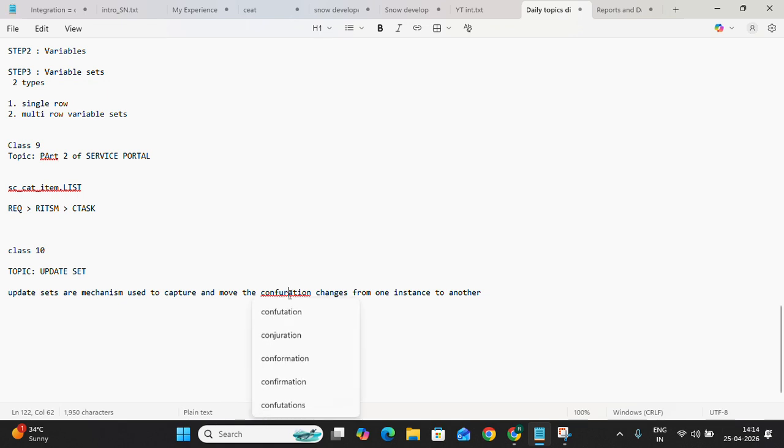When you capture all the conditions, coding and configurations, you will be moving this update set to production.